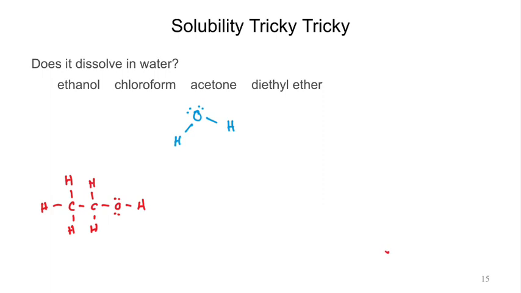Okay, now let's take a look at acetone. Should it mix with water? No, why not? It only has the dipole-dipole versus hydrogen bonding, so we'd say no. Guess what? It does mix. They mix pretty much perfectly, same as with ethanol. Okay, well, why? Well, the polarity of that oxygen-carbon bond was enough that it could interact appropriately there. Okay, so dipole-dipole molecules can dissolve in hydrogen bonding.